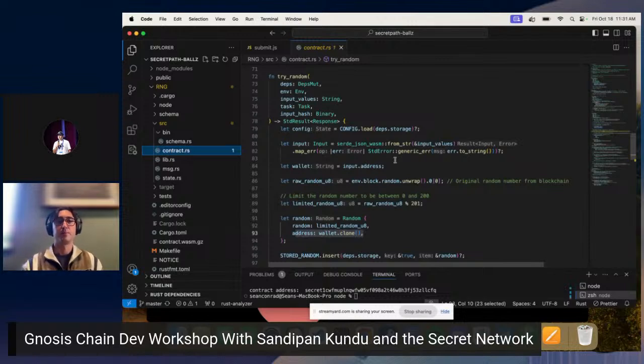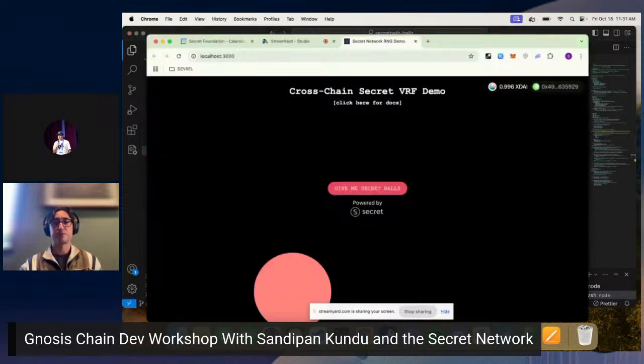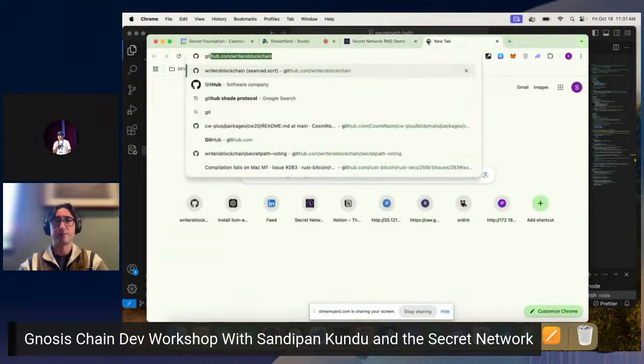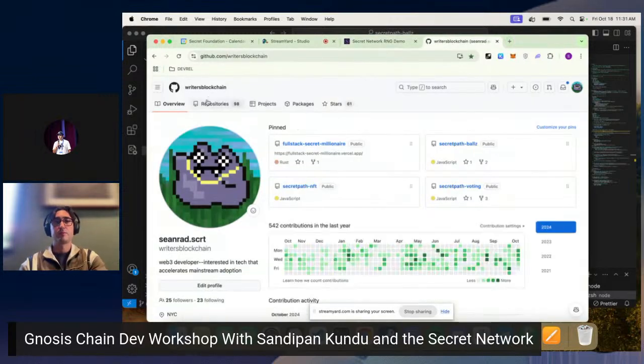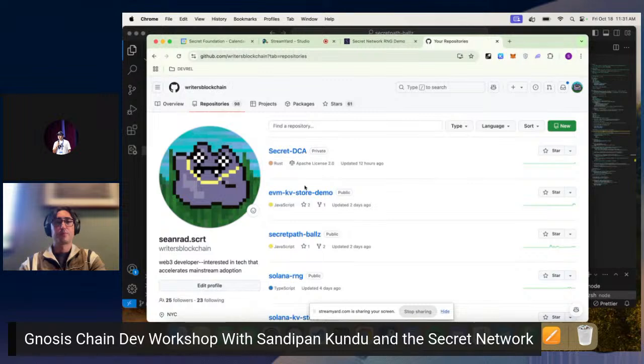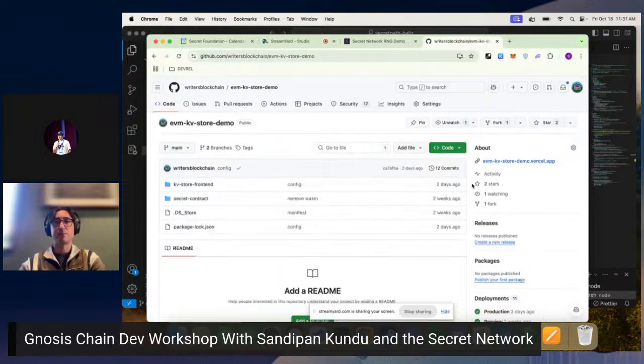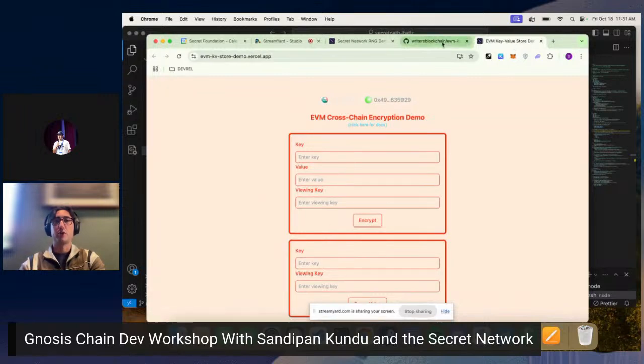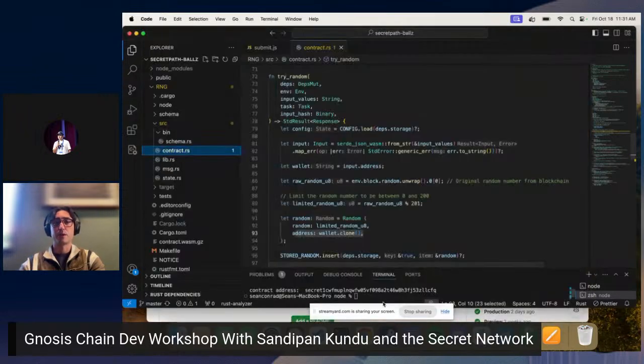Exactly. Yeah. So let's just, for the sake of learning, look at the KV store example that we were looking at a little bit earlier. The code is going to look almost identical.